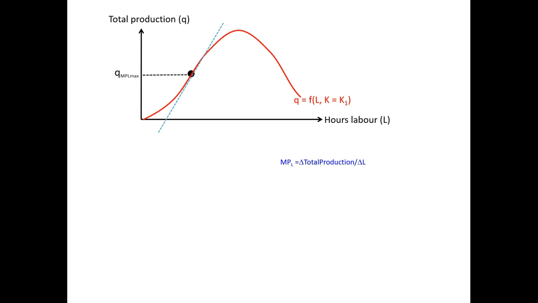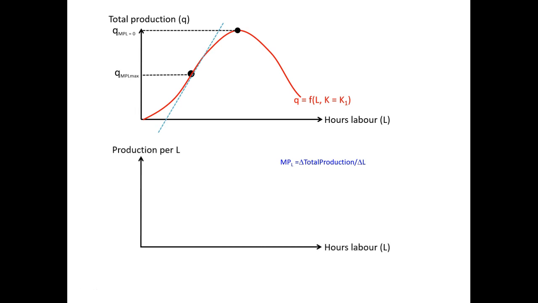So this will give us the highest production that we're going to get from 1 additional unit of labor. When we look at the top of the total production function, we see that it has a slope equal to 0, and since the slope gives us the marginal product, the marginal product has to be equal to 0 as well. So this unit doesn't contribute positively or negatively to the total production. It contributes 0. But we know that the next unit will have a negative contribution. It will make the total production go down.